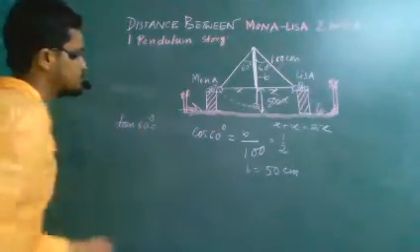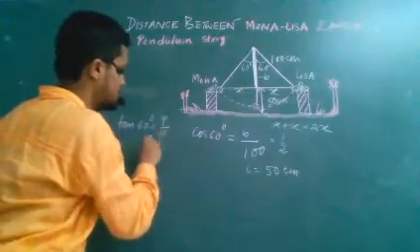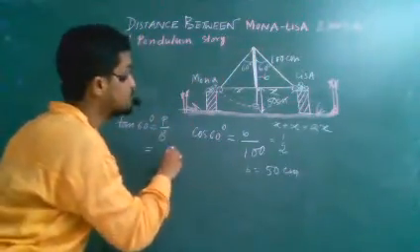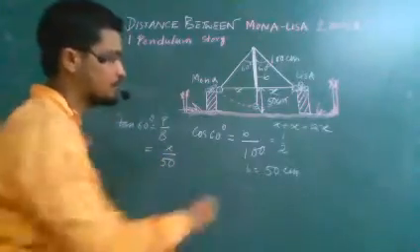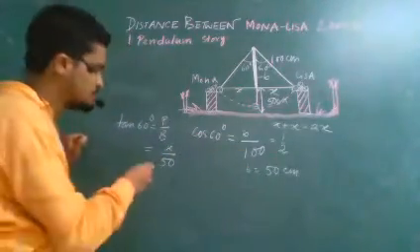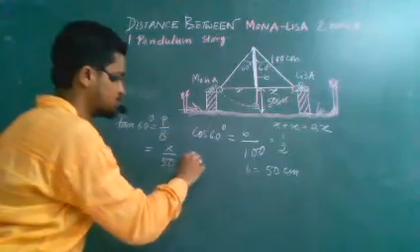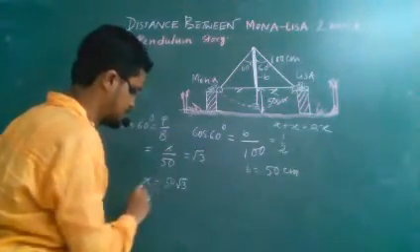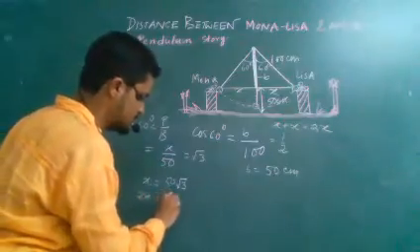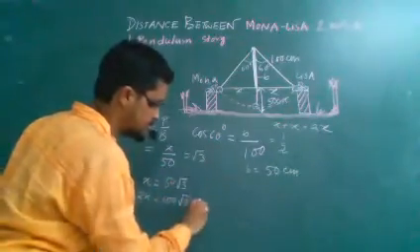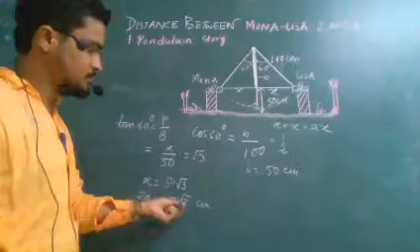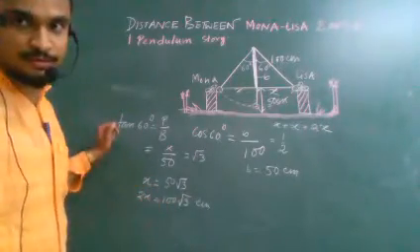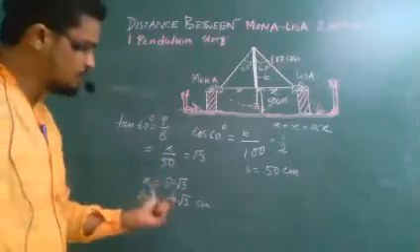it's going to be p by b, perpendicular by base. So it's x by 50, the base we have already calculated. So tan 60 equals root 3. So x equals 50 root 3, and 2x equals 100 root 3 centimeter. If you take root 3 equals 1.7, it's going to be 170 centimeter approximately, or leave it as it is.